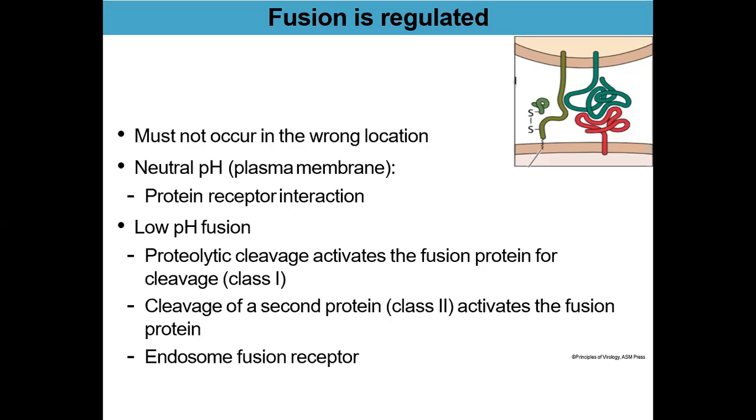Okay, and there are protein interactions during the fusion, and then the pH also plays its role. And the fusion of the endosome membrane is also very important. Sometimes the endosome has a membrane, and this membrane is going to fuse with the receptors as well. So it will play a part. The regulation of the fusion proteins, whether class 1 or class 2, is going to play a part in the entry of the enveloped viruses.